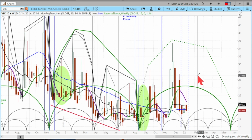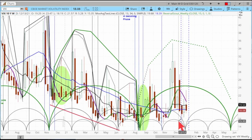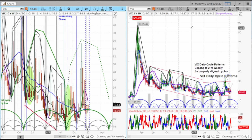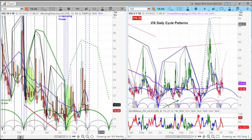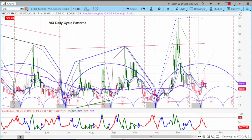And this configuration of the low right over here being well above these lows over here tells you that implied volatilities are going even higher. So that's in line with the analysis that we believe is going to be correct, with the stock market moving to the downside, again, despite the fact that we're having a bit of a bounce right now.